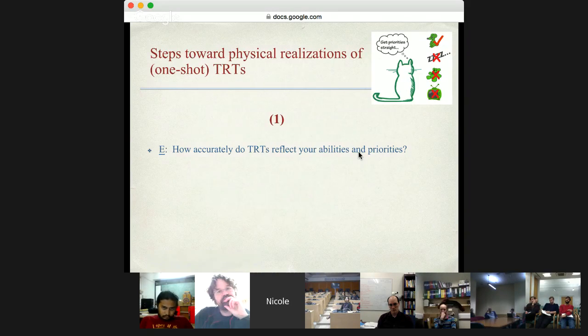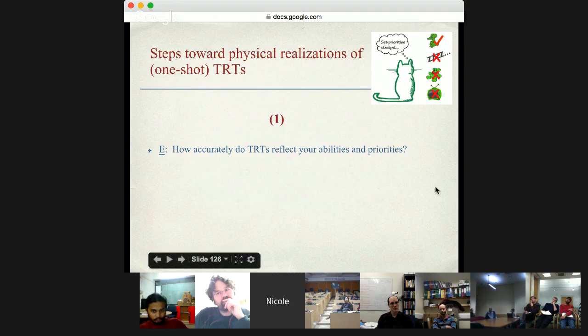Resource theories were constructed in part to reflect real-life limitations. For instance, it has been difficult in labs to create controlled entanglement, and that's one motivation for entanglement theory. Similarly, we are limited by energy preservation in the first law. Thermodynamics itself was a study of what people could do with engines and what they could not do. So to some extent, these theories are supposed to reflect and shed light on what we can and can't do.